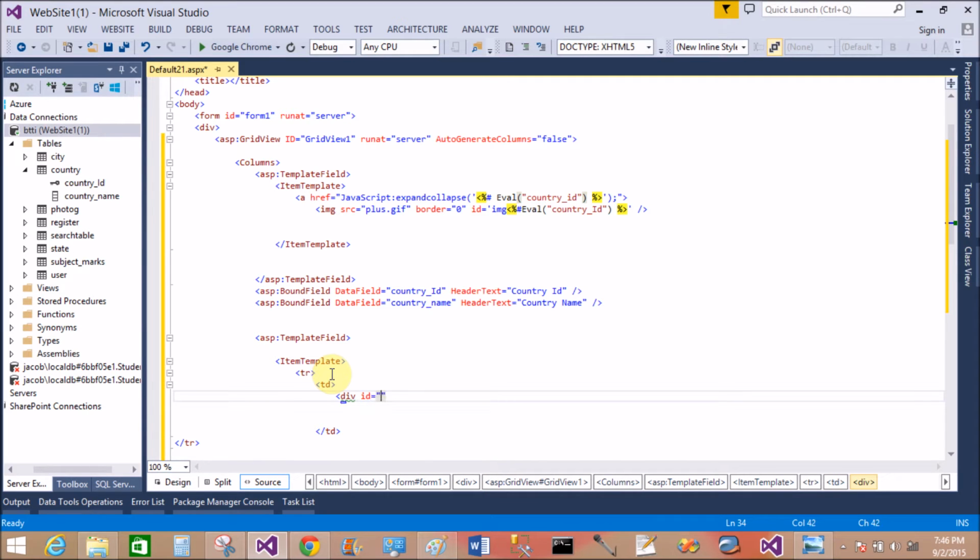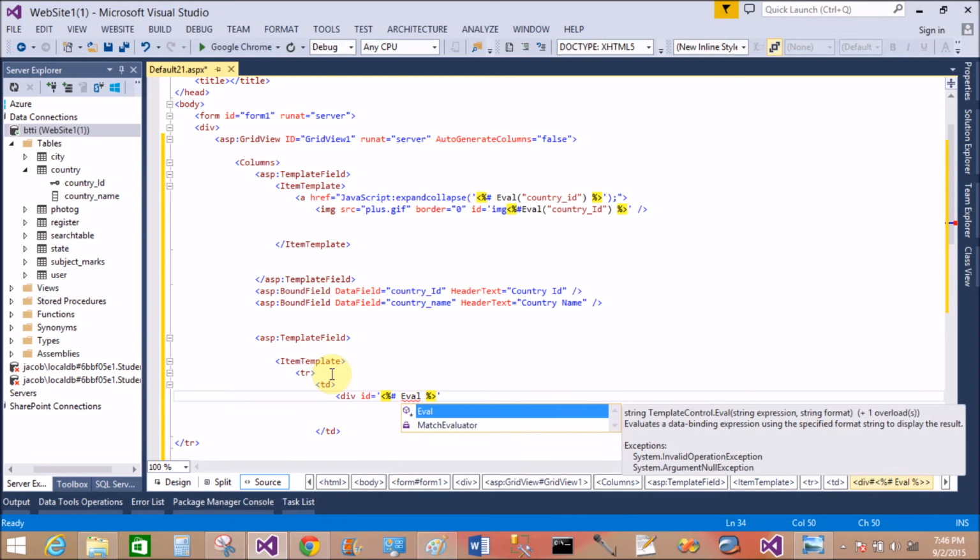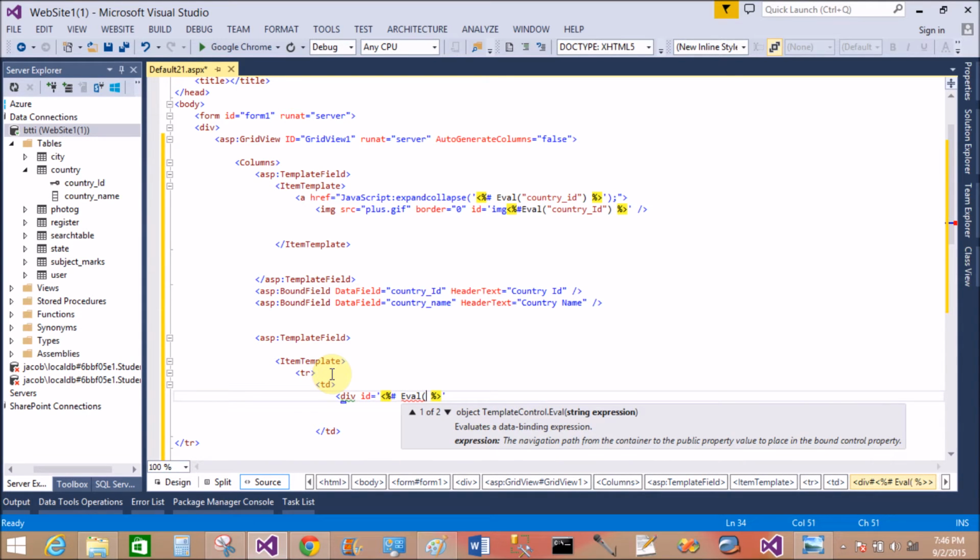Take a division tag. The id is bound with the country id. It is a hidden field inside the template field, because the state table is displayed according to the country ID. So use it here, country ID.